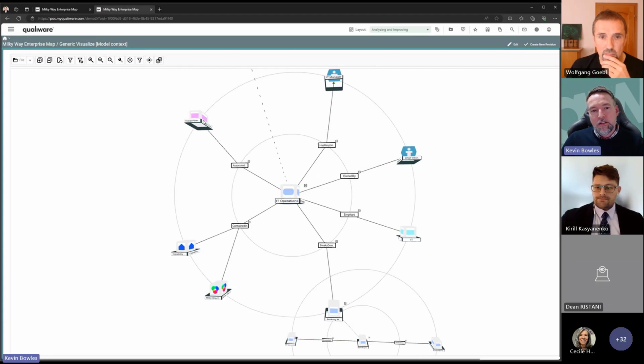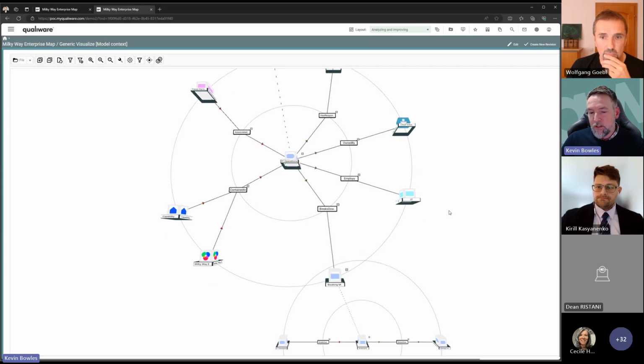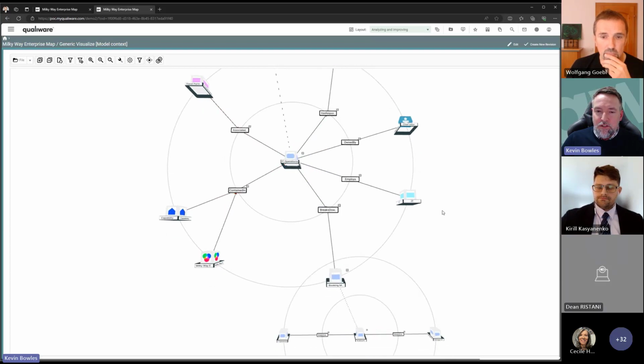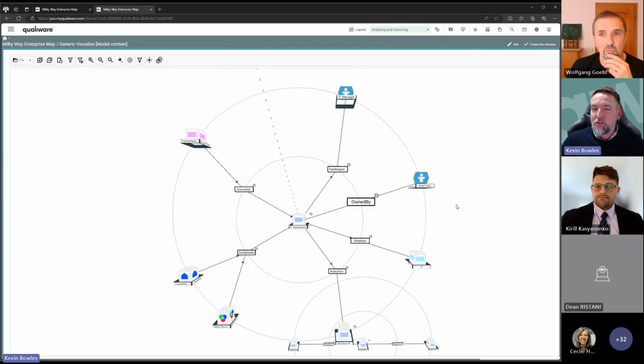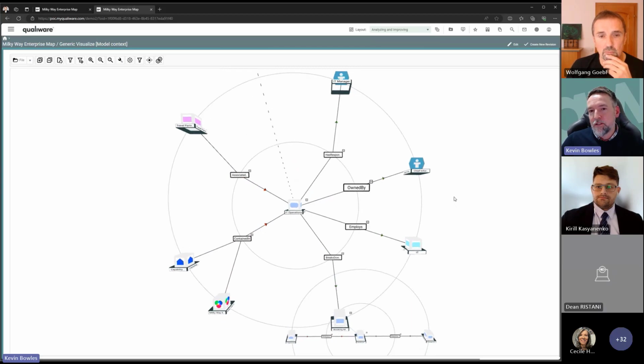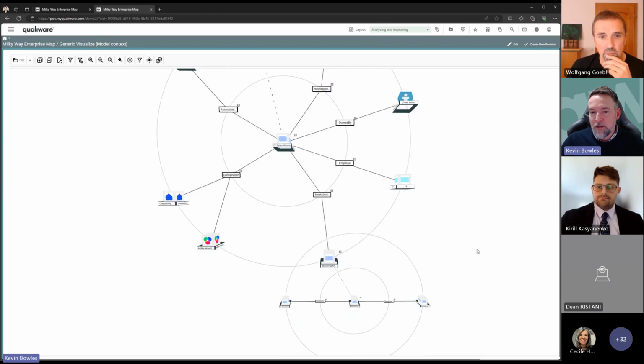It has an association with a product. There's a responsibility of the IT manager. The CIO owns this. It employs the IT organization. So you can really start to get more insight into those forward and reverse relationships that you would expect to see. So you can start to do that analysis and plan and strategize.